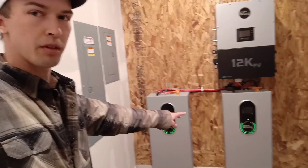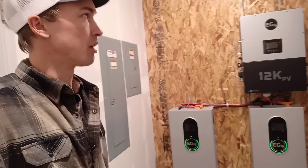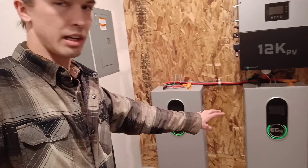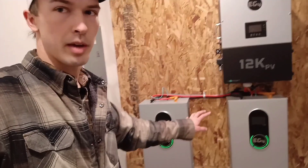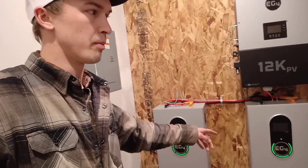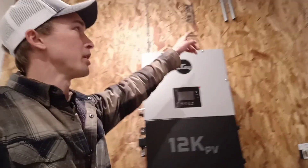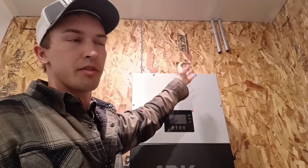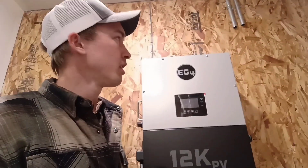On this side we have a couple of EG4 batteries with the inverter. This is for the battery backup system and also solar — this house has four solar panels and two batteries, and it's actually running quite well. The battery system here — it's not a complete off-grid house, but the batteries serve as battery backup. You can also plug a generator directly into these to charge them in case you need a backup to the backup. Up here we have some conduits that run all the way to the roof, just for future solar panel adds. If they add more solar panels to the roof, there's room and a chase in place where they can run wires all the way in and add a couple more batteries.